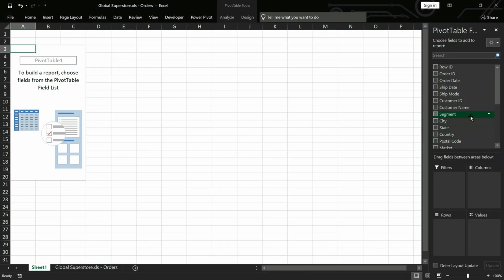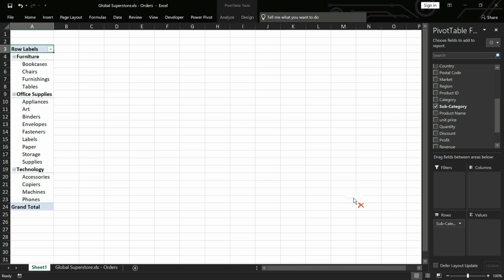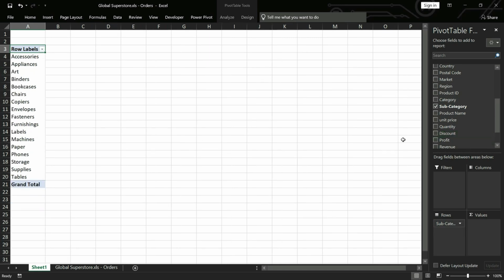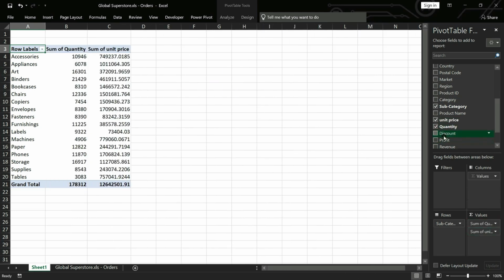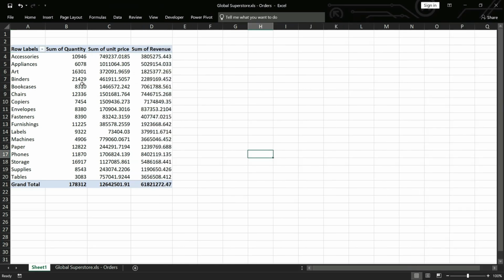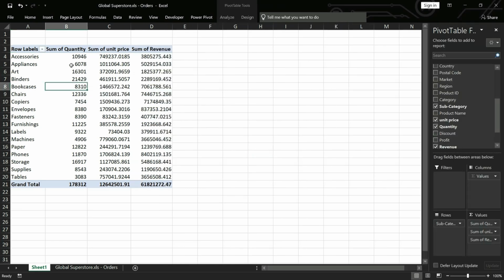Now I will bring in, suppose category I want to bring in, or let's bring subcategory, and then we want quantity, unit price and revenue. We want to plot all these. So see, this quantity is being presented as a sum.